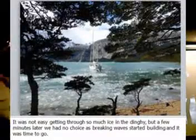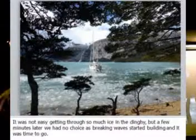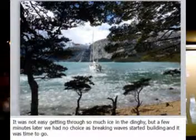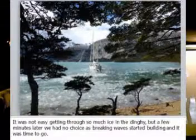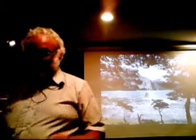10 minutes after this, the waves were breaking and the boat was going up and down. And of course, we had the dinghy there, and we had my sister, who's here with us tonight, and her partner. They were ashore. They took the photos, and we had to get them back. And they said it was a little bit hard getting the dinghy through the ice. I stayed on board. About 2 meters there.